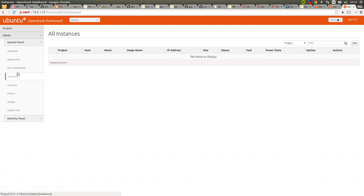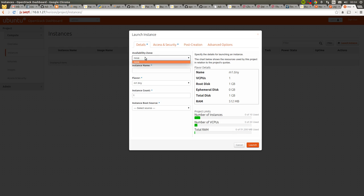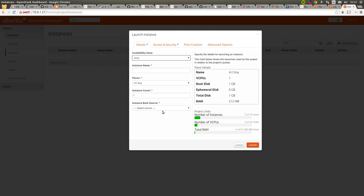Except I can't. Oh, project. Instances, launch that instance. Availability zone is the regular one. This is going to be called test. Let's make it an m1.small. One instance. Boot from image. Trusty tar. Well, where'd it go? Blarg. Okay. Let's do this one more time. Instance name is testing. m1.small. One image. Boot from trusty tar.